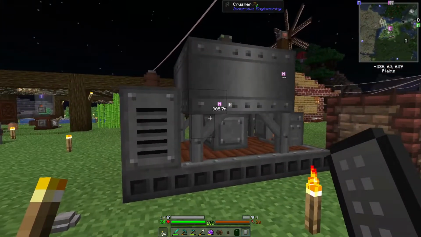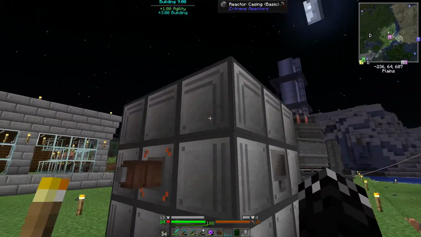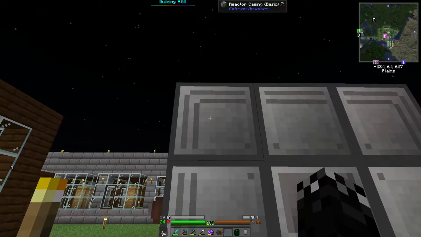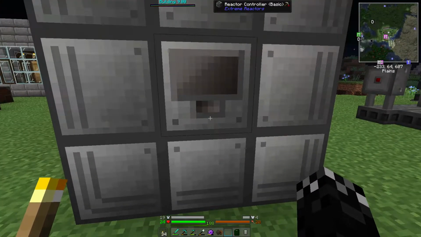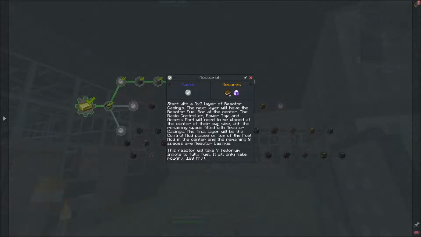I'm just waiting for the crusher to finish then. It just finally ticked over. Made all the items that we needed with extra casings. This is now flashing a little orange, a red light, I should say. The book itself tells us to start with the 3x3 layer, which is what I did. Yep, okay. Remaining space for the reactor casing is very good. Final layer will be the control rod placed on top, fuel rod in the center, remaining 8 spaces with the casing.